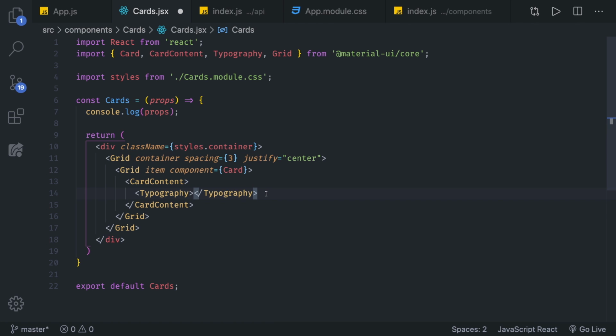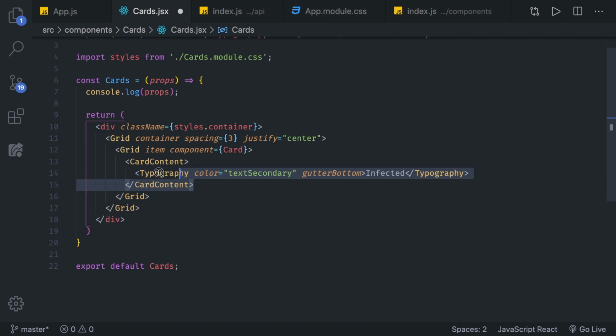Typography in Material UI is used for texts. So it can be a paragraph, it can be a heading. It's just more styled than the basic heading or paragraph that you can have. So we're going to say color is equal to textSecondary. And then we are going to have gutterBottom, which is just going to provide it a nice padding on the bottom. And our typography is going to say Infected. So the first card is going to be for infected people.